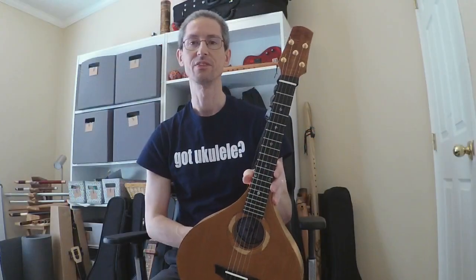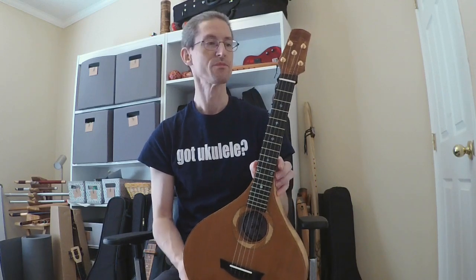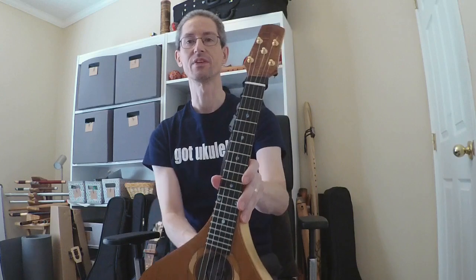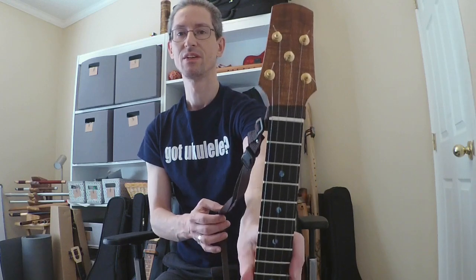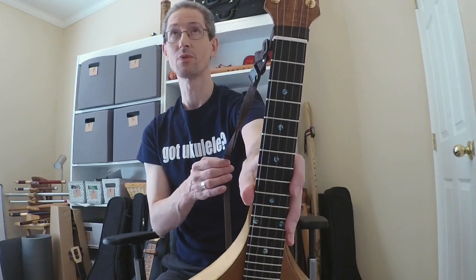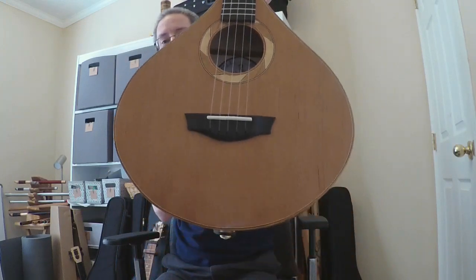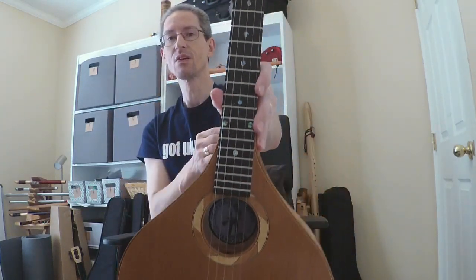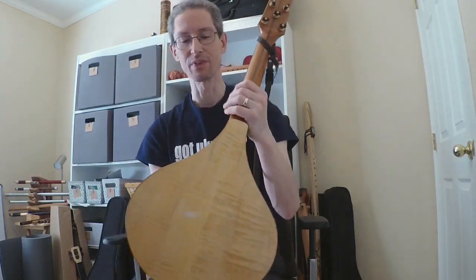Hey folks, today we're going to do a rundown of this new ukulele I got in this week. It's a custom 5-string tenor from builder David Hansen out of Colorado. His website is Cripple Creek Mandolin, so I'll put a link down below so you can check that out. So just to do a quick rundown where this instrument came from and then talk about the woods and all.